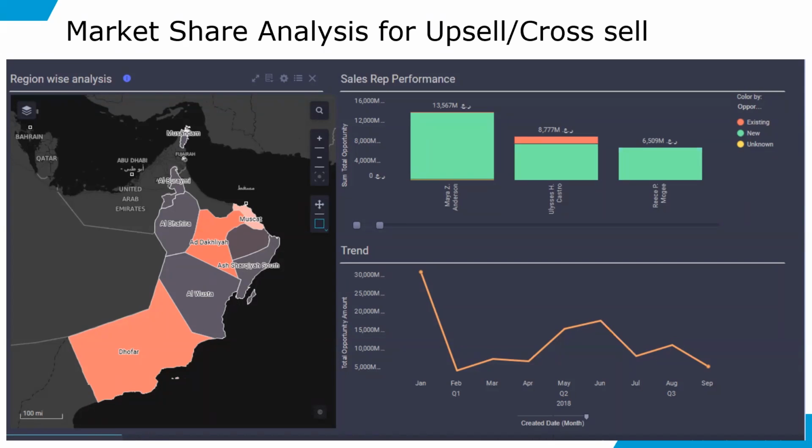And I'll talk about this more in predictive analytics, because of how you can use predictive analytics to identify in a particular geography what kind of patterns your model is able to find, and then apply it to do more cross sell and upsell. And as I said, I'll talk more about it in the predictive analytics part as well.